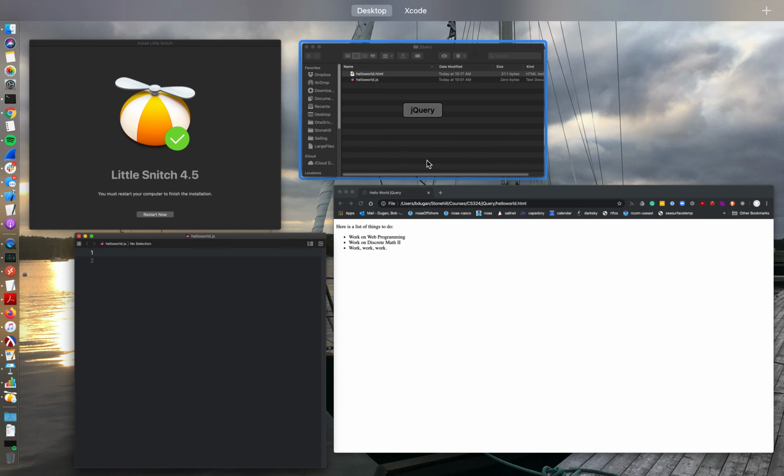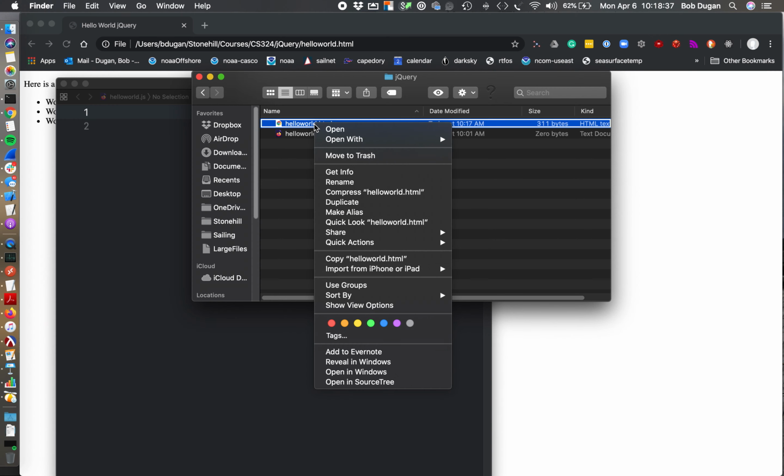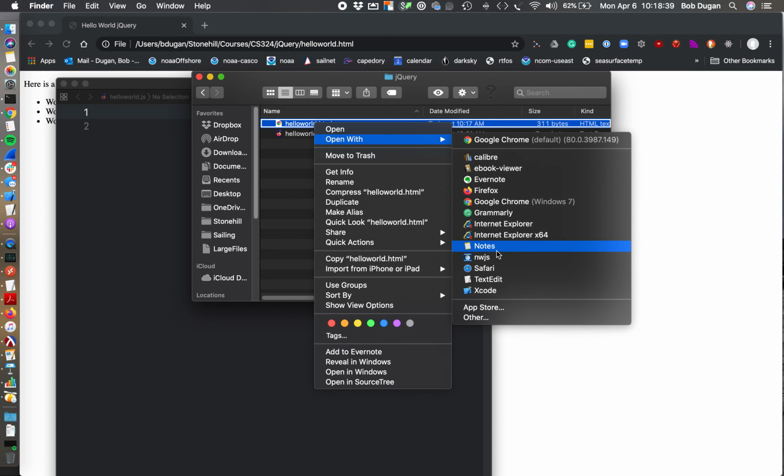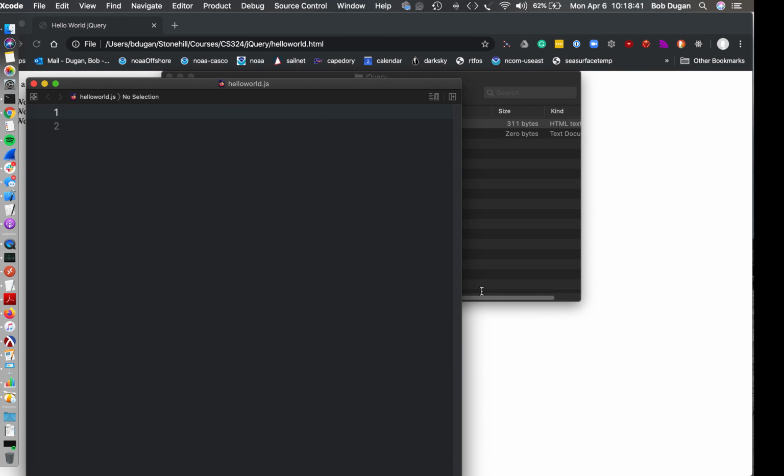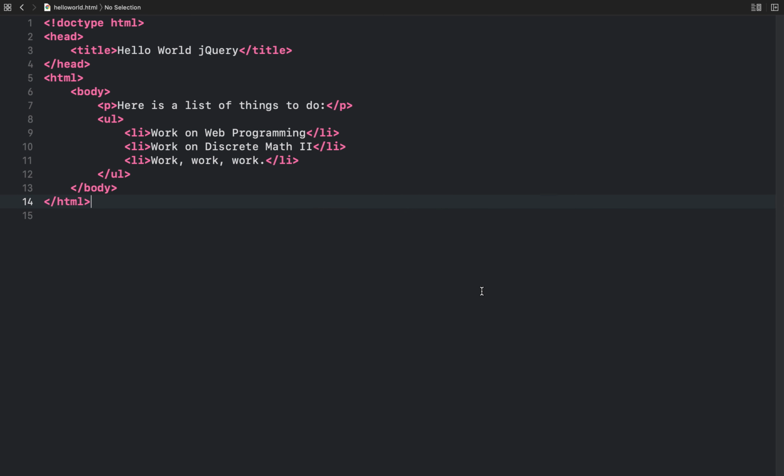So to do that, to start out, what I'm going to do is I'm going to add, let's see, where's my other, oh, I guess I'm going to have to edit this again. So open with Xcode. Okay, I'm going to add to this a button. Actually, two buttons.